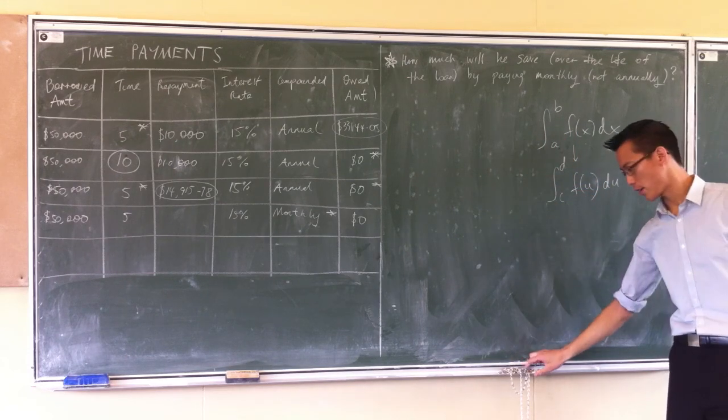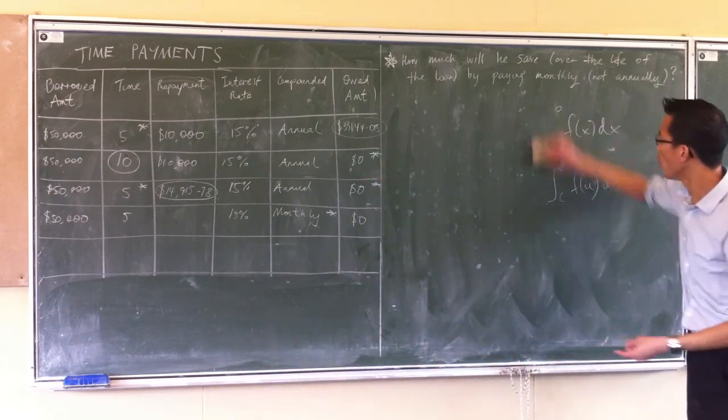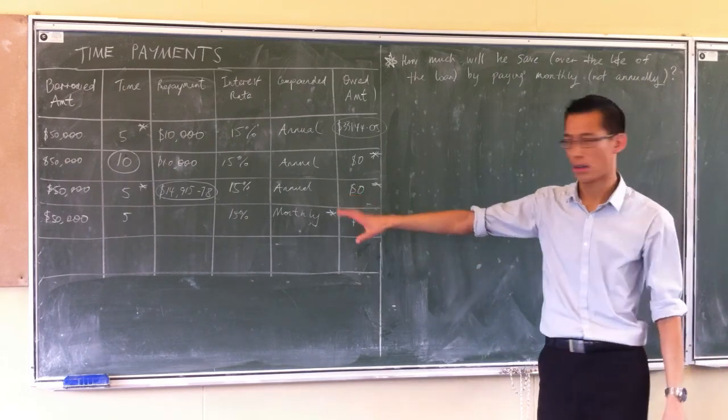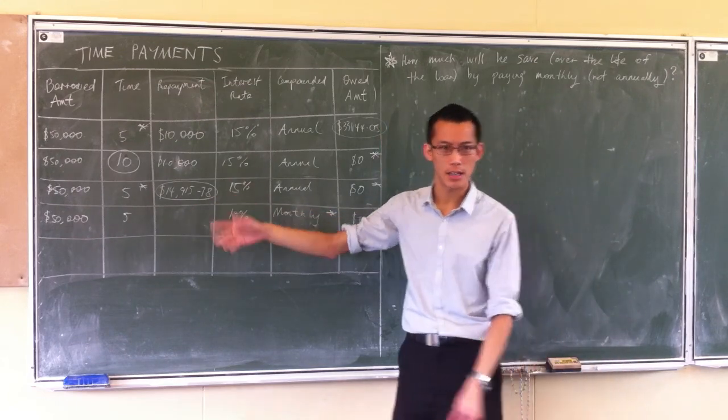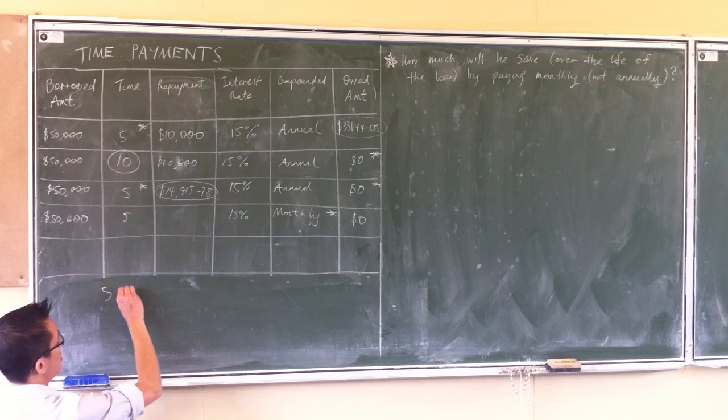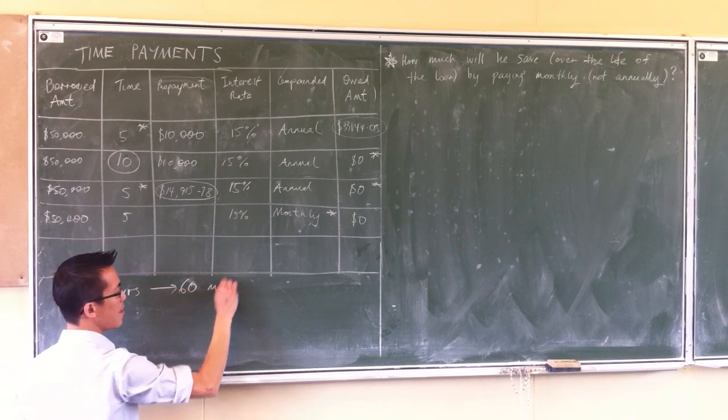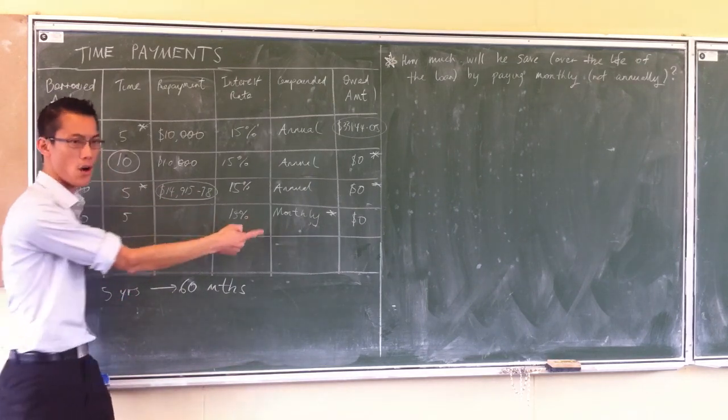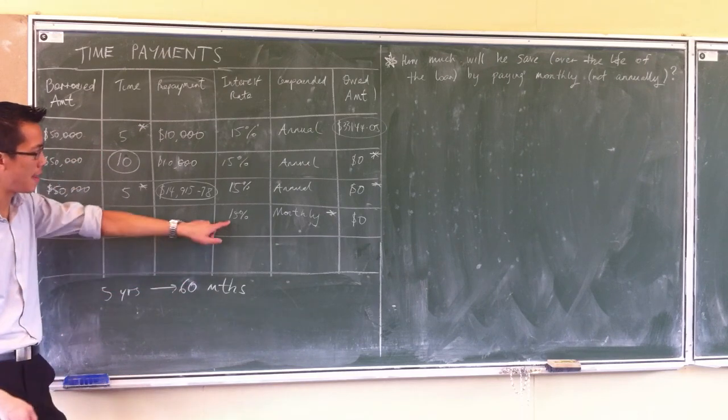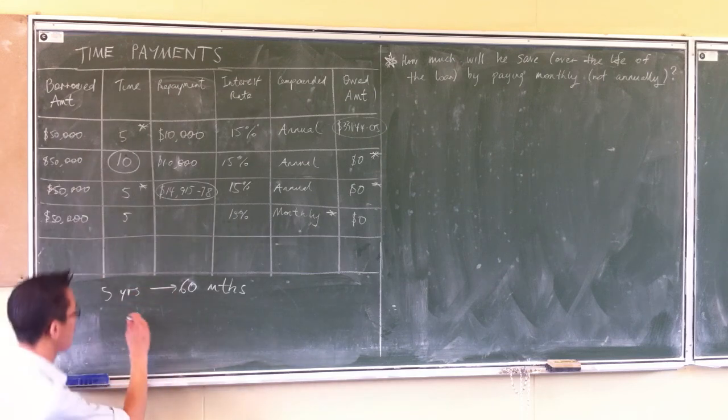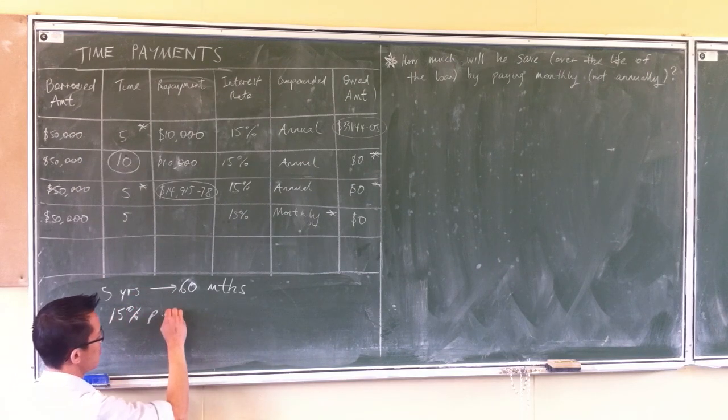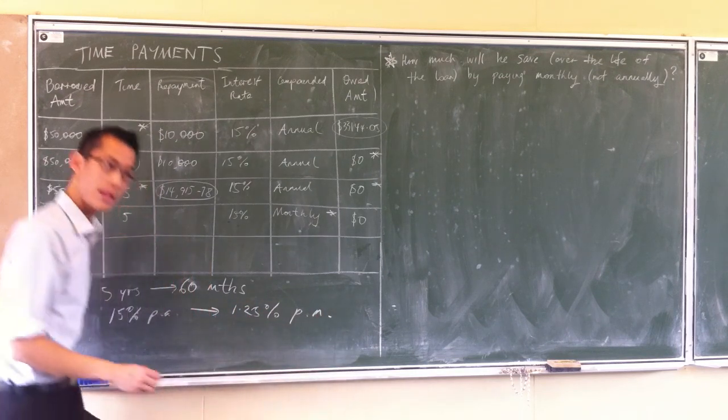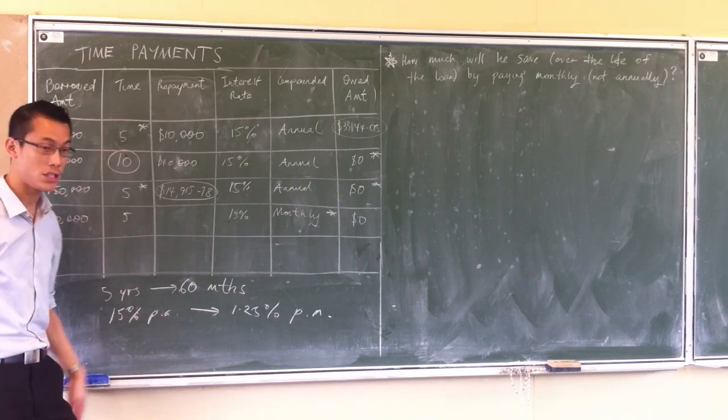So, same deal here, because I've changed everything to monthly instead of yearly. All of the details I supplied in the question, I've got to adjust so that they're in terms of what I'm trying to do now. So, I'm looking at this row here. Instead of five years, I need to think about this as 60 months. And in the same way, because the interest is getting calculated more frequently, I shouldn't think about 15% per annum. Because it's monthly, I'm going to have to divide that by 12, because that's how much interest I'll get every month. So, 15% per annum, I think it works out to 1.25% per month. So, these are going to be the bits and pieces that are going to go into our new series.